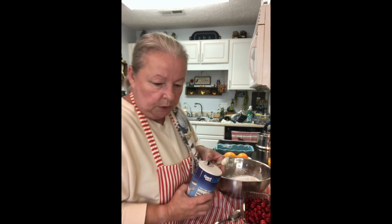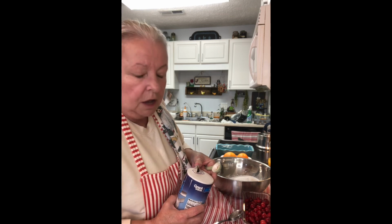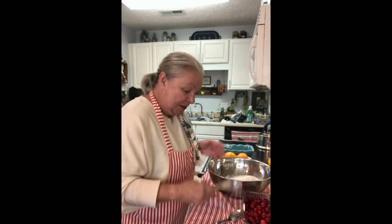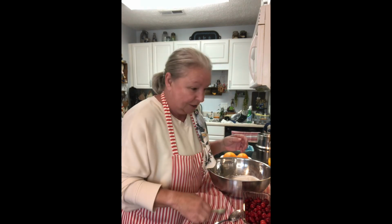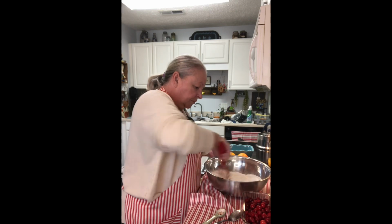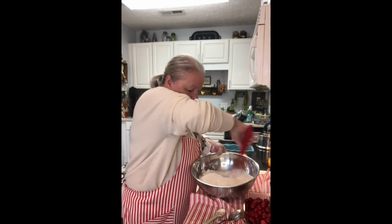One tablespoon. 1 teaspoon of salt. I thought I almost messed that up. For some reason I was thinking I was pouring in the wrong amount. So 1 teaspoon of salt. Now you just want to mix that all together. Get your flour and your sugar and everything all mixed in, and your sodas.